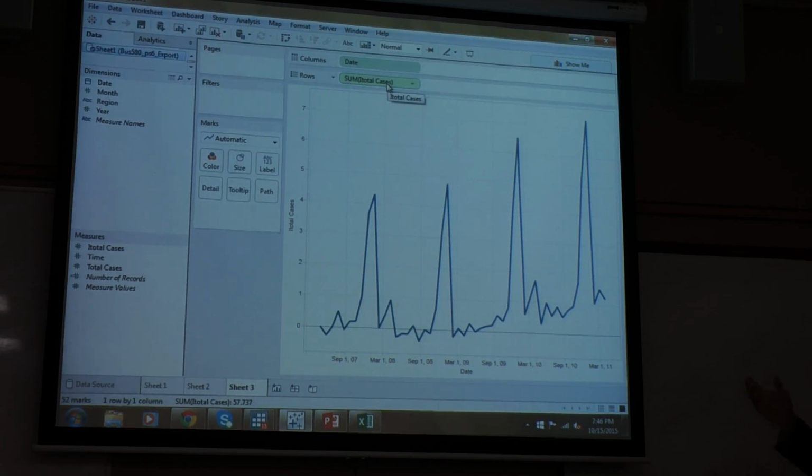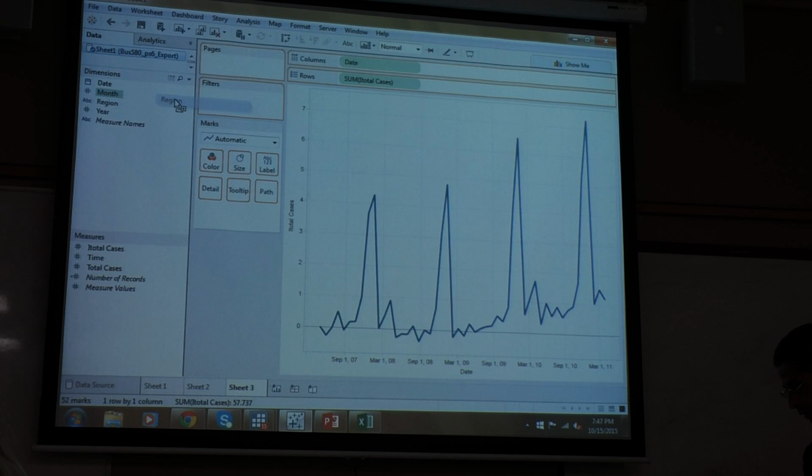Now this is nothing though. This is pretty lame. What we want to do is be able to compare Napa, Sonoma, and all that kind of good stuff. So what we do is we take region and we drop it into the filter.